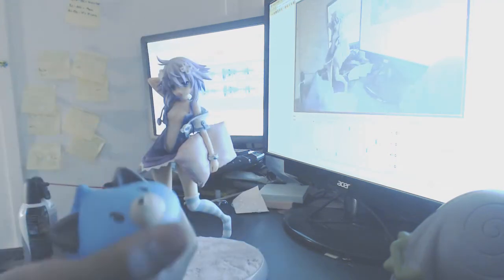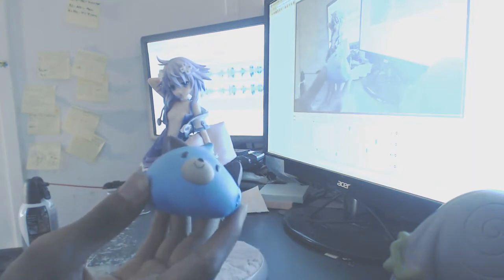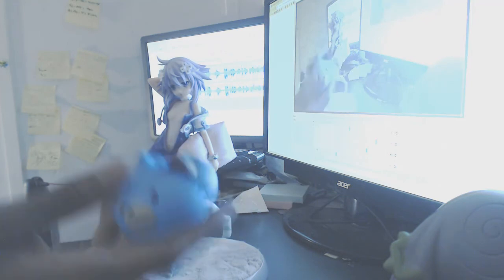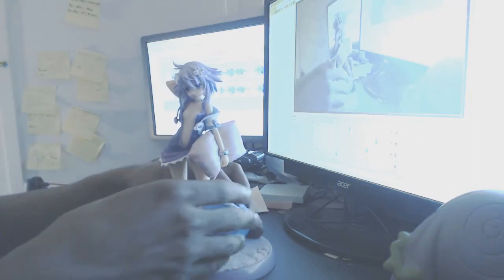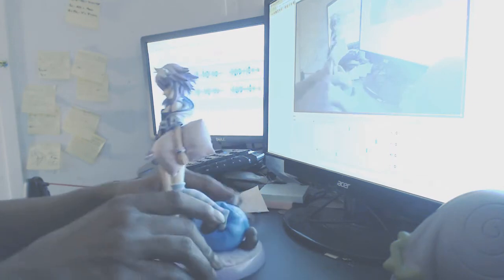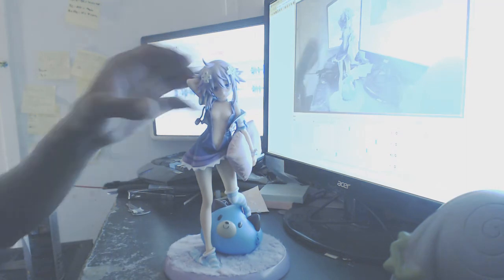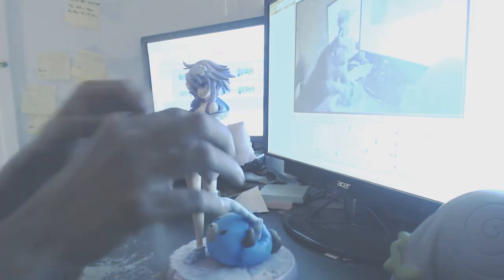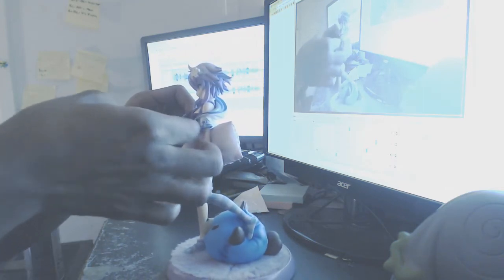And we got this little thing. I think this is supposed to be a slime in-game. I haven't played much of any Neptunia game. Fucking heavy. I think it's as heavy as the actual thing. But I don't know where this goes. I think right here, because her foot. Yeah, something like that. Yeah. It's cute, it's kinda lewd. Our little USB straps here. Can I connect those? I can't find the other one, so maybe not. No.